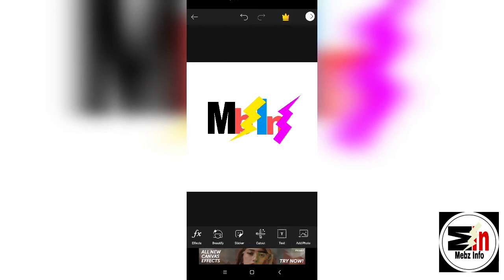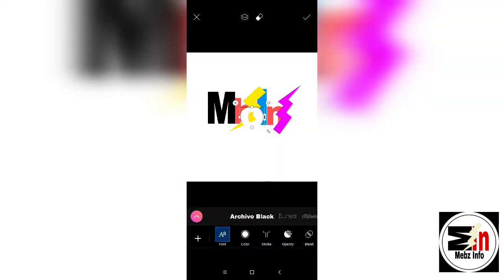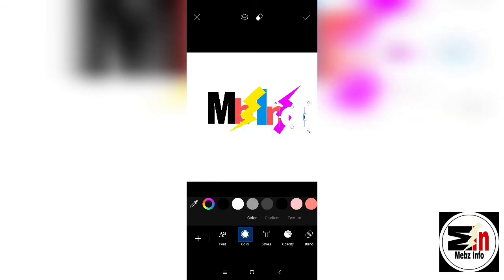Now I will go on text and I will choose the letter O. I will tick on the top right hand corner. Now here it is. I will choose a color. Let's see what color would we be using. This looks good. I will resize it.